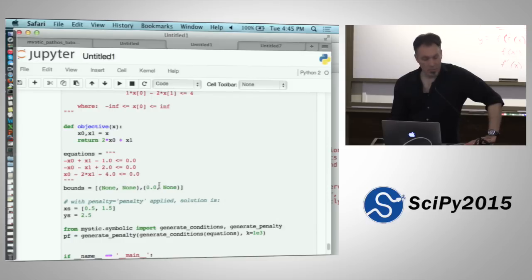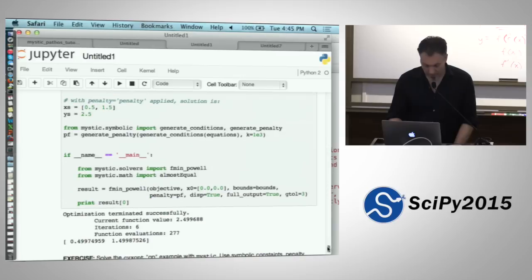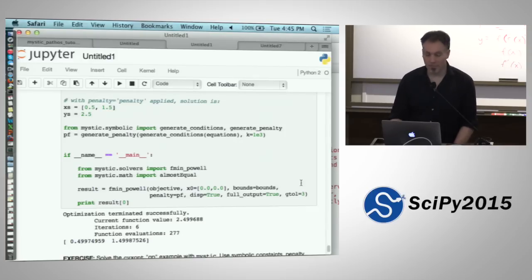So I put those into range constraints. These are our penalty constraints. They end up being penalty constraints. And then I will do the same thing. I will wrap the constraints equations into a conditions and into a penalty, and then apply it to the objective function.